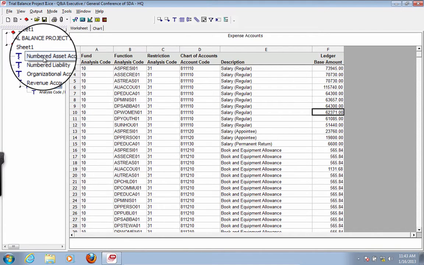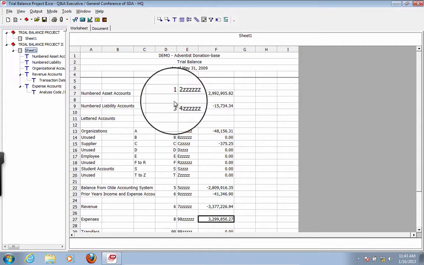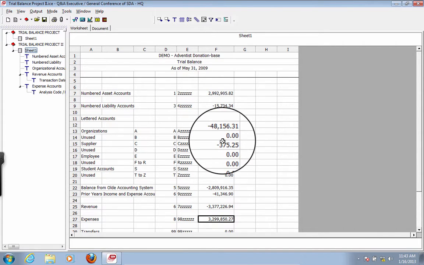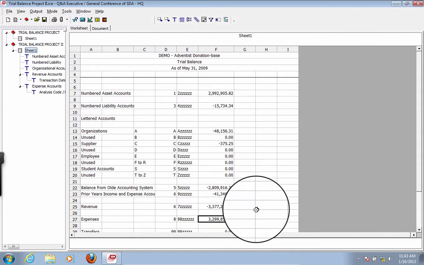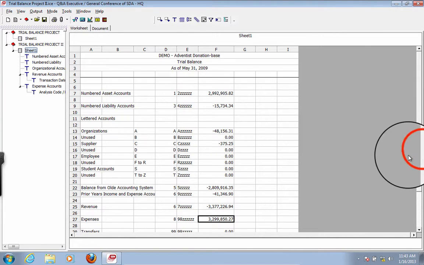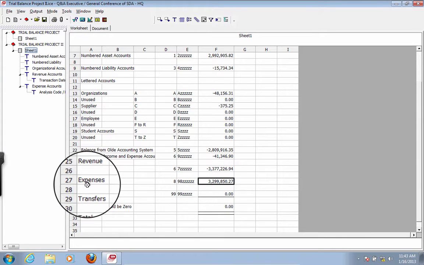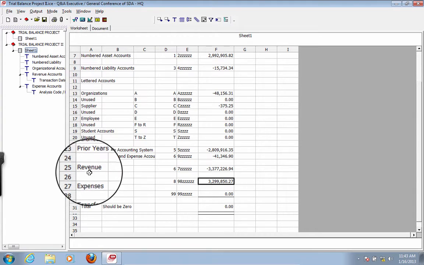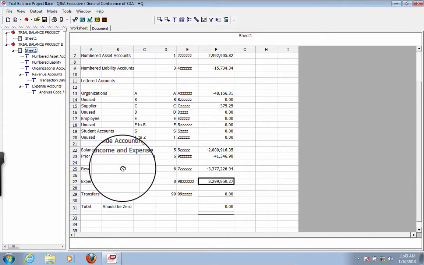Now, for the controllers that are watching this, your drill downs may be a little bit different. Okay, you could drill down with a different perspective, and you could actually make subgroups. If I were doing this and I was running an organization, I would have my expenses broken down between employee expenses and departmental expenses. At Mission College, I had revenue, a little bit more detailed, granular details here.